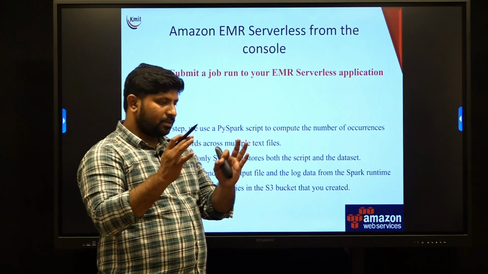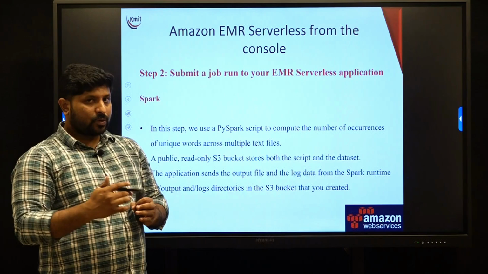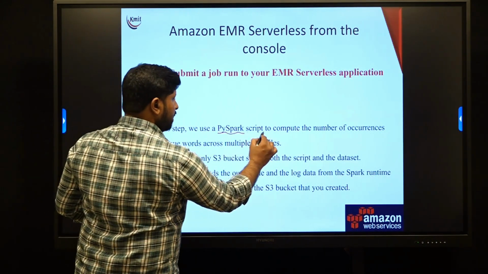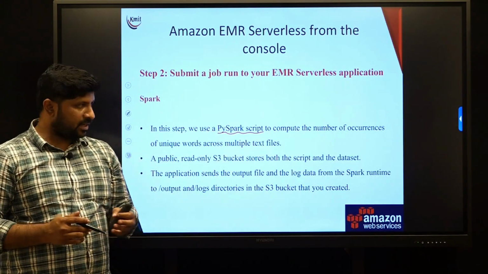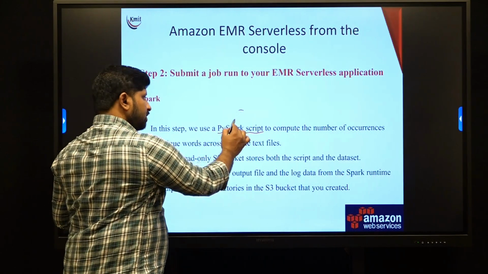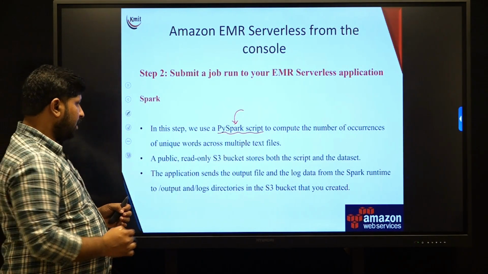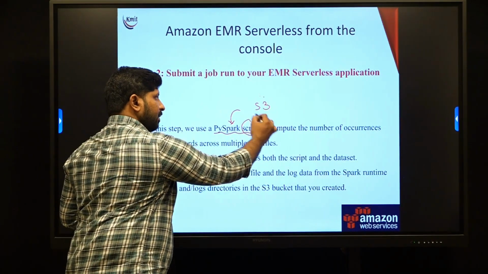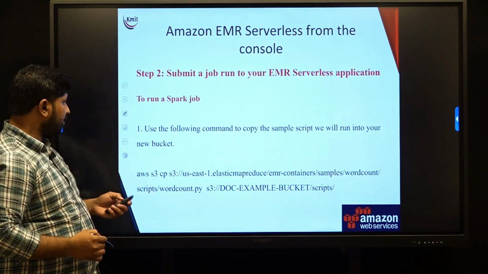Once the application is launched and the environment is running, then in that environment you can submit a job with the script. Just like here, I am willing to execute my Spark script, so I will be submitting my PySpark script. For a PySpark script, I need to upload this particular script onto S3 storage by creating a bucket. So, how to create the bucket?